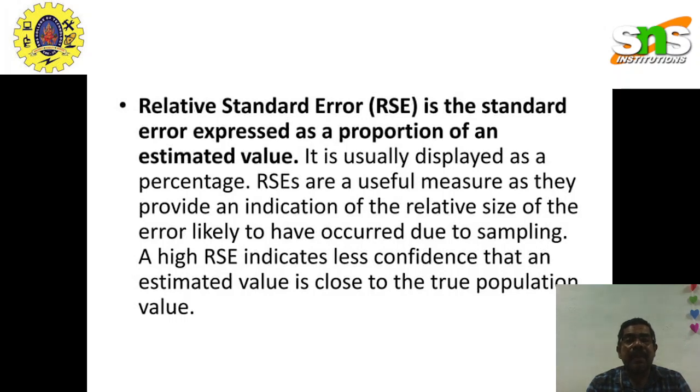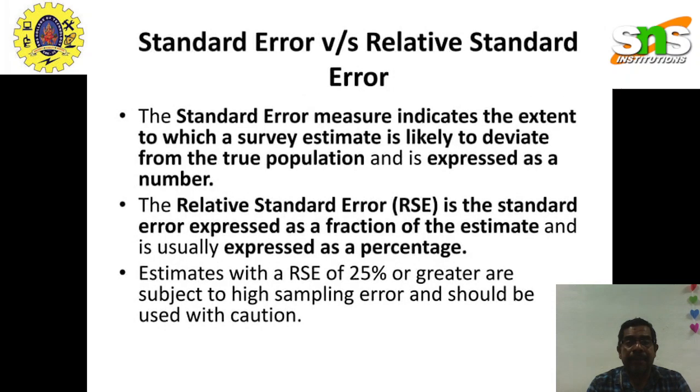I met people, and they may not say their age, so I come to a judgment by their appearance. The people may look to be in the age group of 30 or 25, but they may actually be in the age group of 18. Such an error is called the relative standard error.